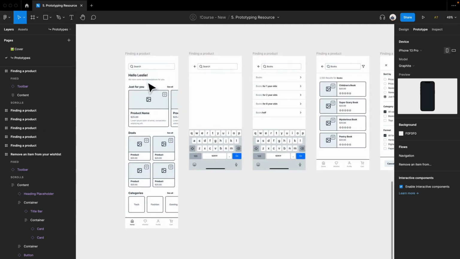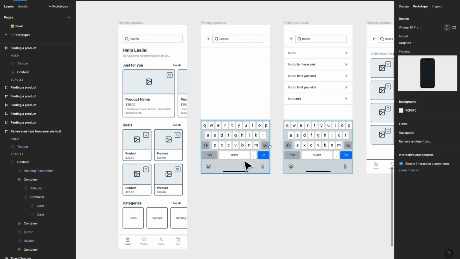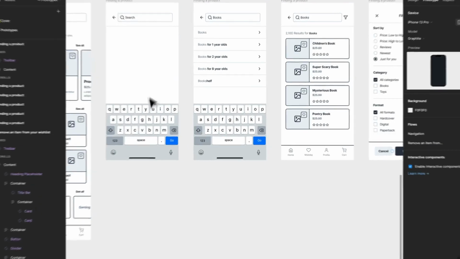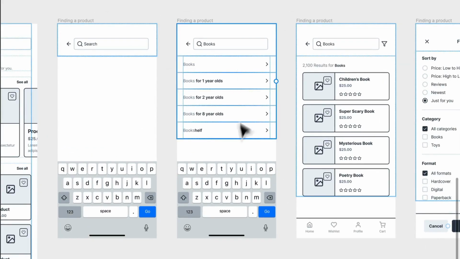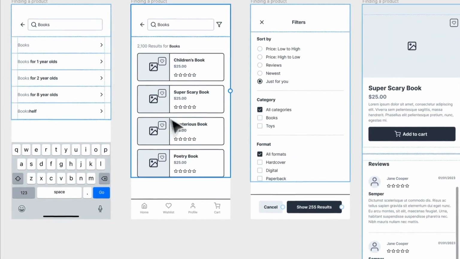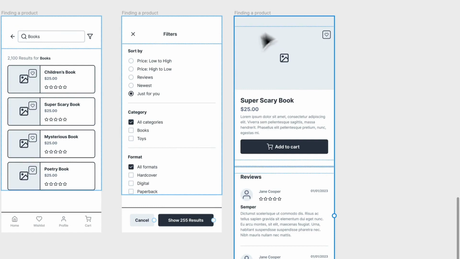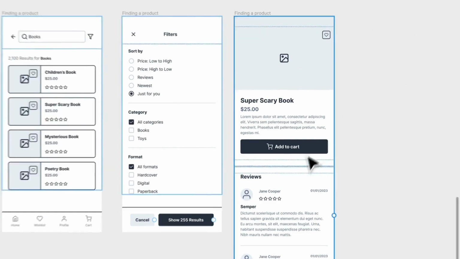So what I have here is basically, sometimes when you come into your prototype, you may not have all these pages ready, and you need to think through them piece by piece. I have my home page, which is totally fine. But then we have the search page, and then we have search results when you're typing, like these type ahead results. And then we have our search results page and a filters page. Then we also have a finding product, like your actual product page.